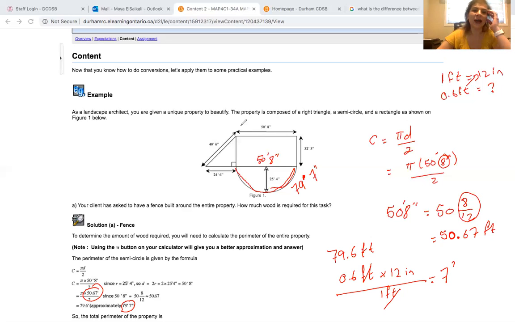All right, now, so this is the perimeter. Now all I have to do is add this side plus whatever I just found right now, plus this side all together to find my total perimeter. All right, let's see how we're gonna do that. So if I go, let me just clear this.